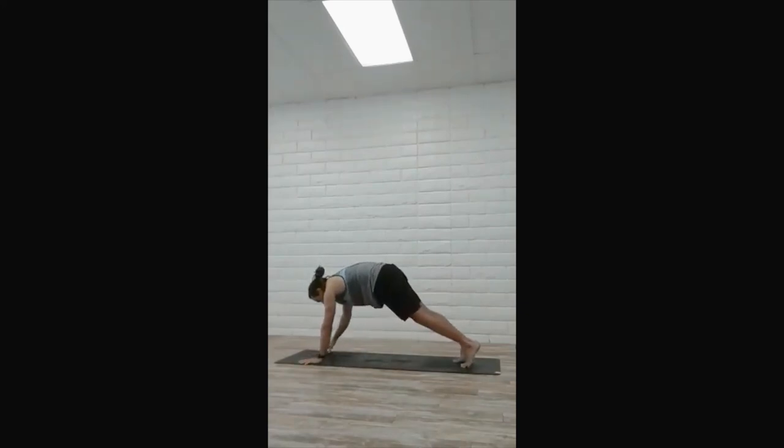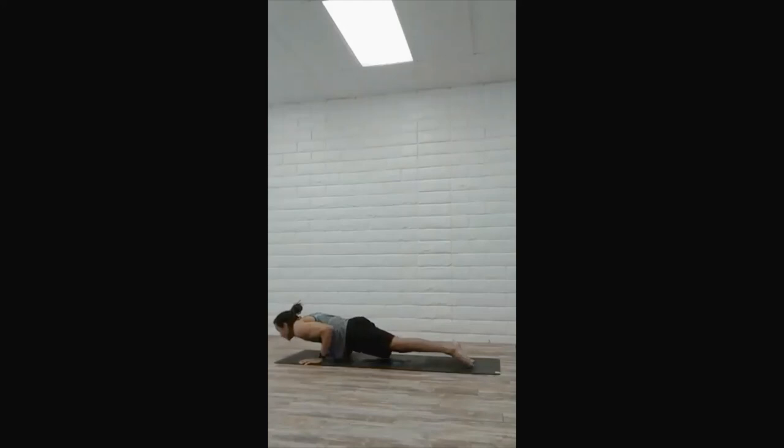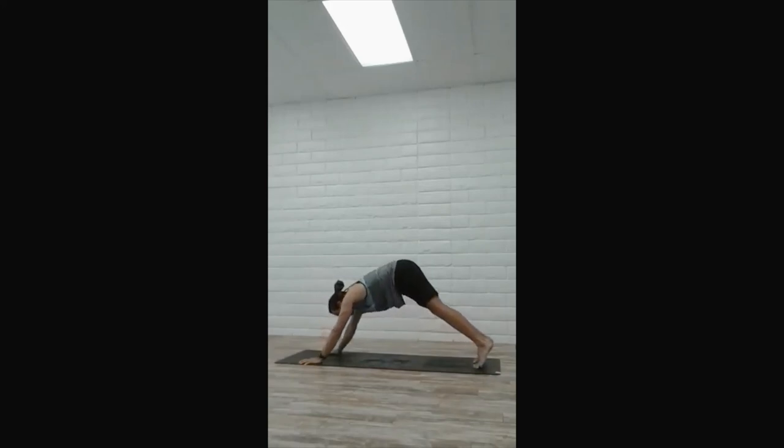Step back into plank. Move forward, knees up or down, your choice. Chaturanga Dandasana, halfway down. Tops of the feet on the floor. Inhale, upper facing up. And as you exhale, downward facing dog. Stay there for three slow breaths.